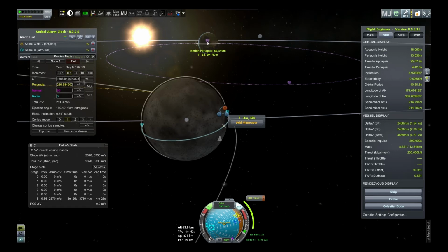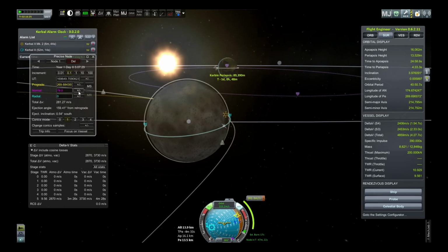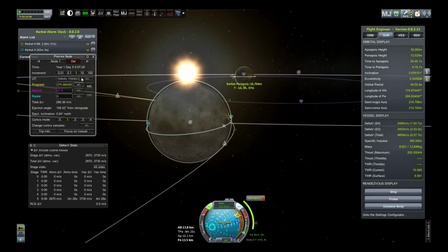Yep. And that increases our periapsis significantly, and it also slightly mucks with our inclination. So let's fix the inclination first. There we are. All right. And now let's draw the periapsis down to around 10. There we go. I like it.